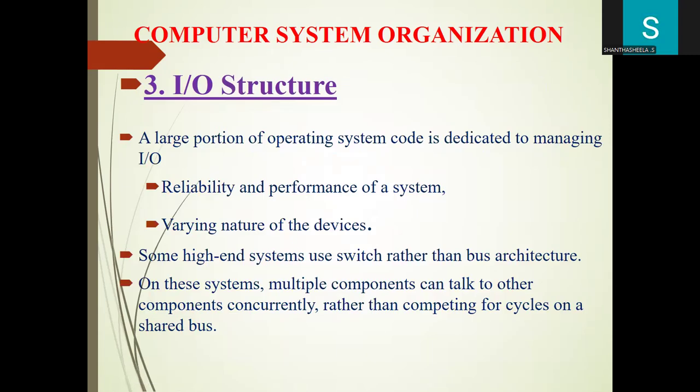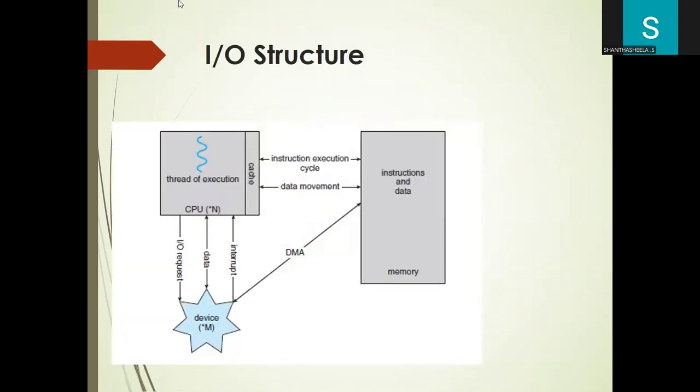Then moving on to the input-output structure. Generally, after setting up the buffer, the pointers and the counters for the input-output device, the device controller will transfer an entire block of data directly to or from the device and the main memory without the intervention of the CPU. That is what is given in the diagram about the input-output structure. One interrupt will be generated per block.